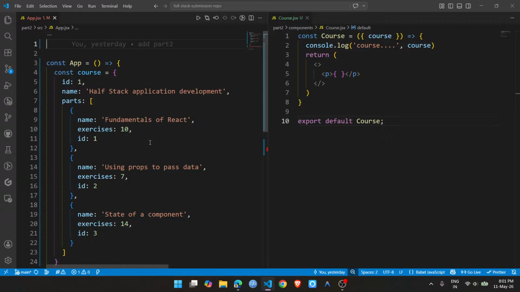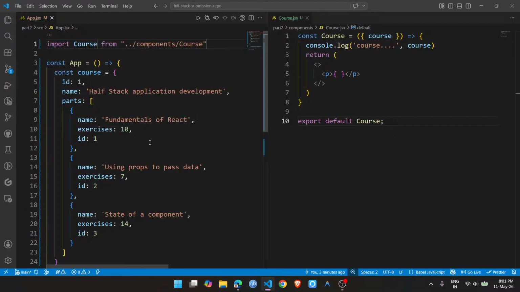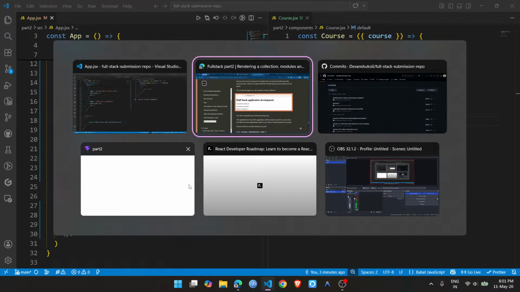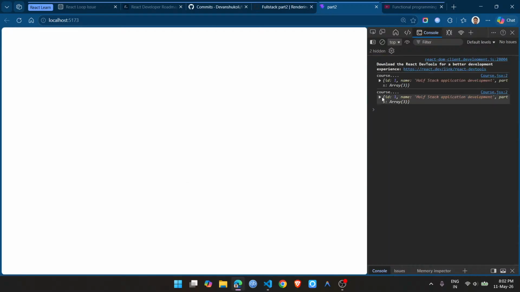And now what I will do is import course from this component, and let's see what kind of error I am getting here. So inside the component I have a Half Stack application development.